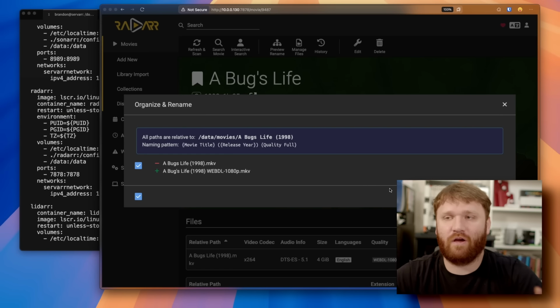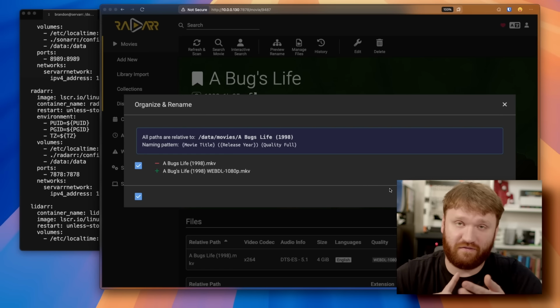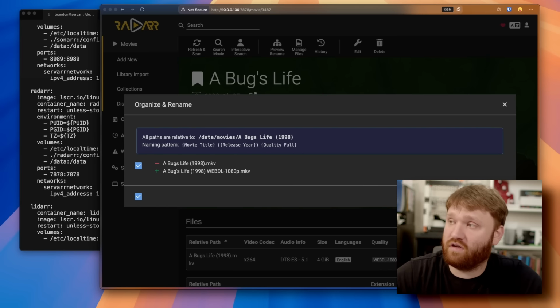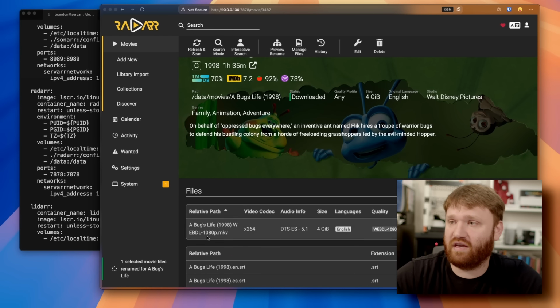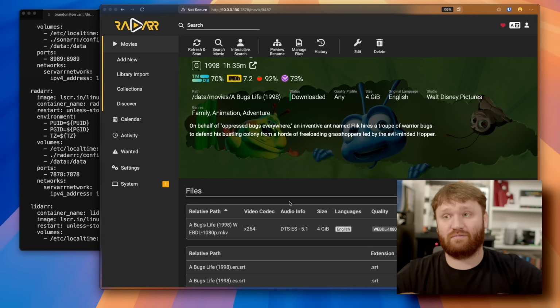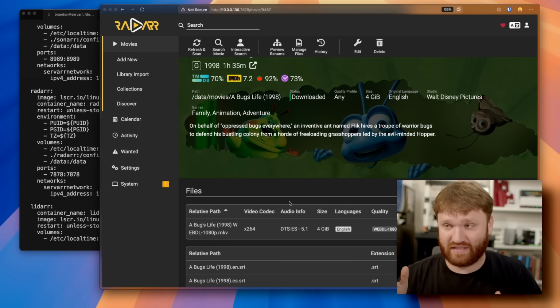But do note, depending on the service, whether that be Jellyfin or Plex, they may have specific preferences for the naming of your files. I just click organize, and then you could see, boom, it went ahead and renamed that file for me. And again, with series, when you have a bunch of seasons and like 10 episodes a season, that's a very handy tool in Sonarr.